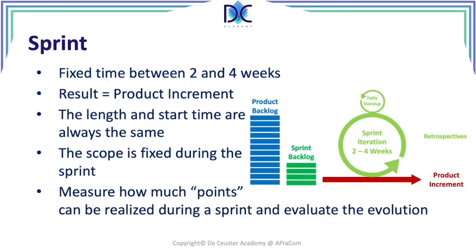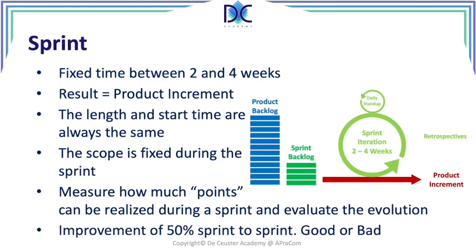And now what you're going to measure is how many points were realized during that sprint. And we're going to evaluate how this number of points, the work, the effort that is completed, evolves over time. And according to people in Scrum, it should increase not with 10, 20%, but with 100 and 200% once the team starts working. So you have to follow up what is happening here, how does it work, or what are the improvements that the team is in fact realizing. So that's about the sprint itself.